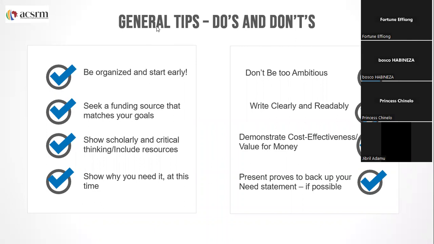So if you're a climate change activist, it doesn't mean that you cannot read literature and see what others are doing, read scientific articles, read newspapers, and you have to show that you are up to date with the current trend, and as much as possible, try to cite the sources that you have consulted. It shows the reviewer, okay, this person knows what he's doing. So you have to show them that you're connecting your learning or studying experience with your critical thinking. You're not just advocating for advocating's sake. You're also doing some sort of research, and then you're connecting your scholarly experience to the problem that you want to address. That is very important.